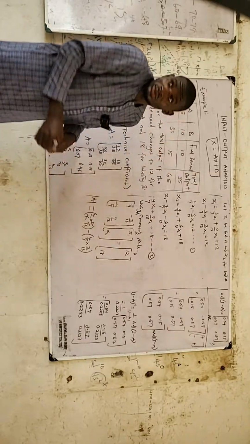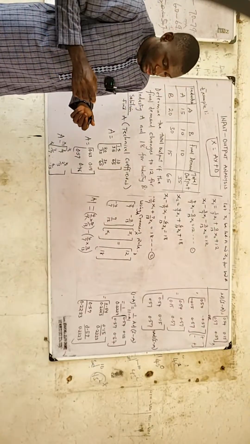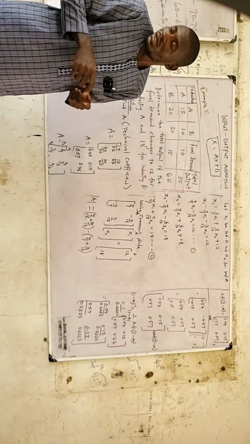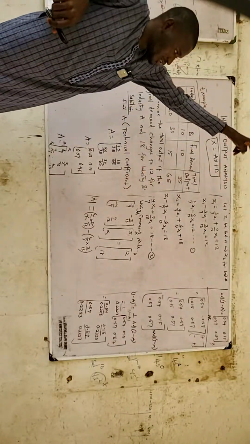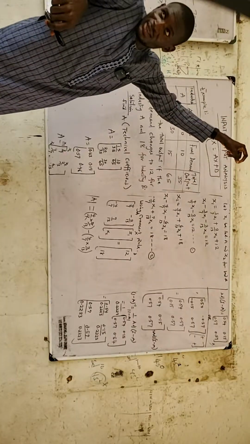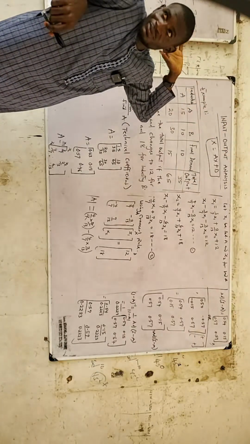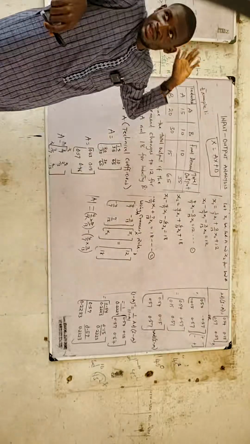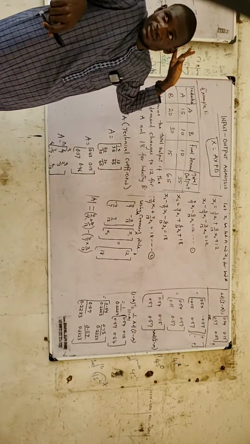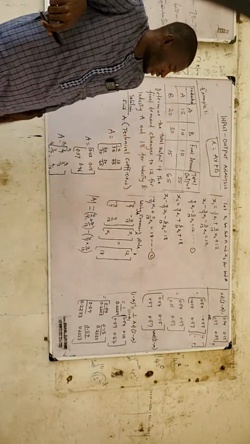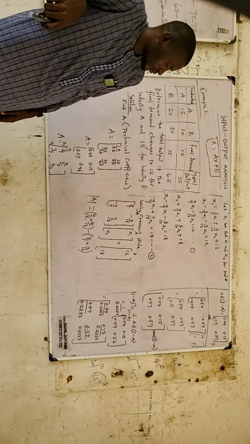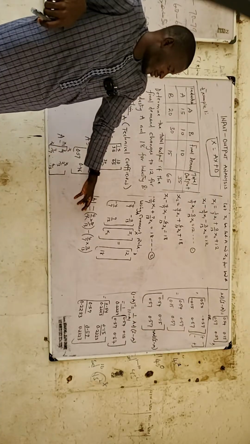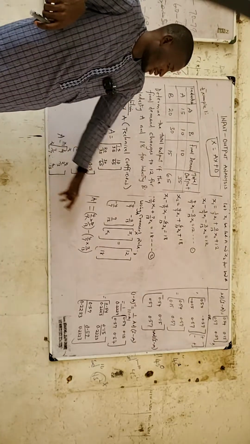Sorry. Why didn't we do that adjoint like we did the other one? No, we don't need that. That adjoint, we were doing it because we wanted to get the inverse. Here we don't need the inverse. Okay, we are using Cramer's rule. No inverse. I'll give 4 over 13. It's 4 over 13. That one is what?